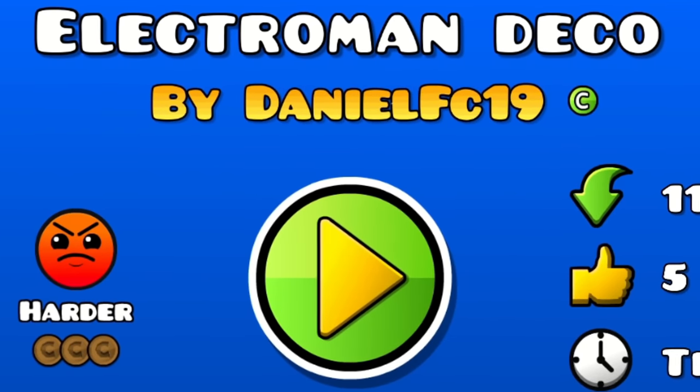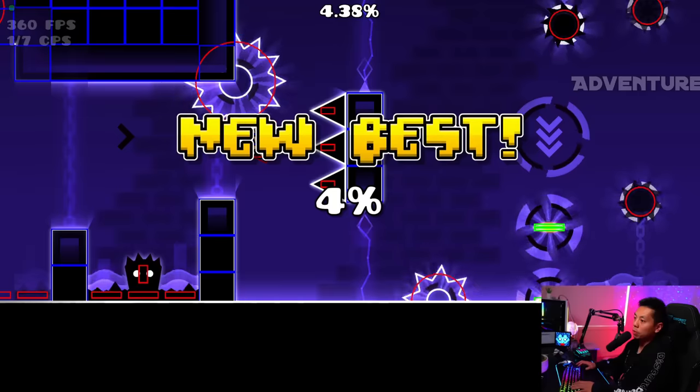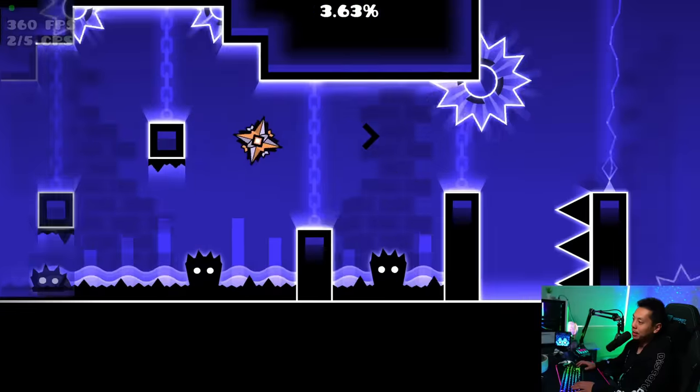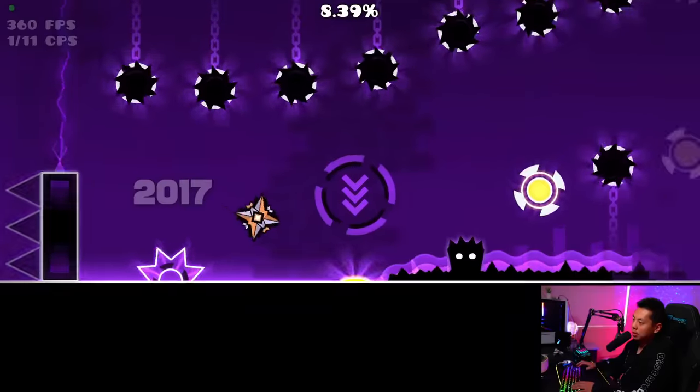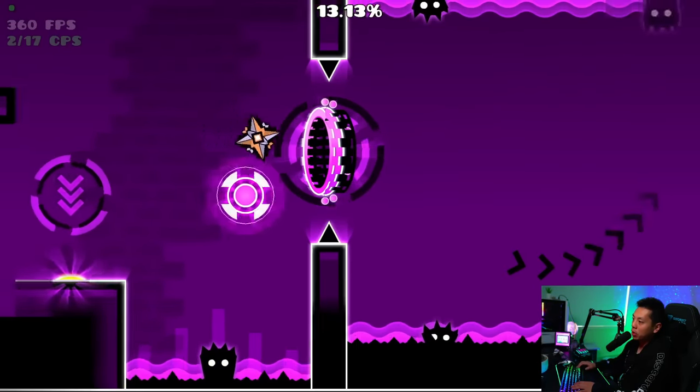Electroman Adventures Deco! All right. Oh no. Okay. That just. Oh, that saw. Oh man. This is not gonna be fun with this. All right. Come on. Go. He says go. All right.